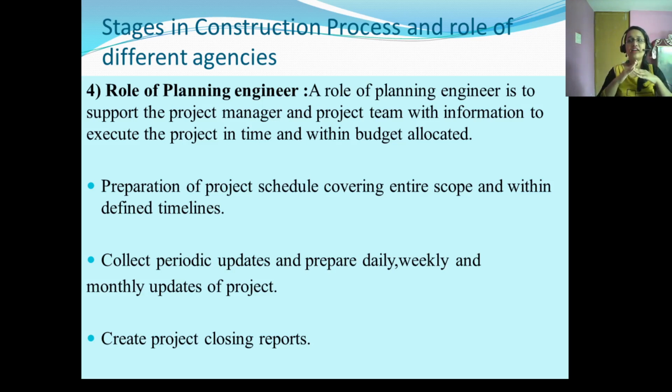He coordinates with various departments of engineering, like who will provide the working drawings, procurement, like who will buy the materials, and who will check the quality. Then he will collect the periodic updates and prepare daily, weekly and monthly updates of the project. Then finally he will create the project closing report. So that is the role of the planning engineer.